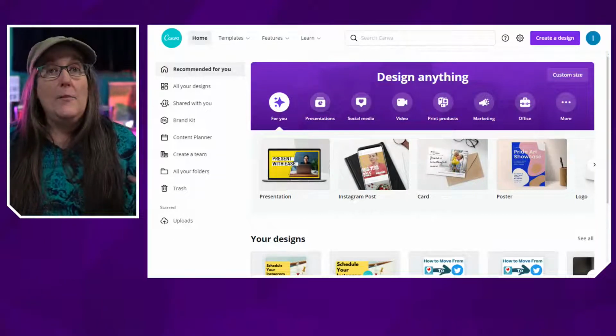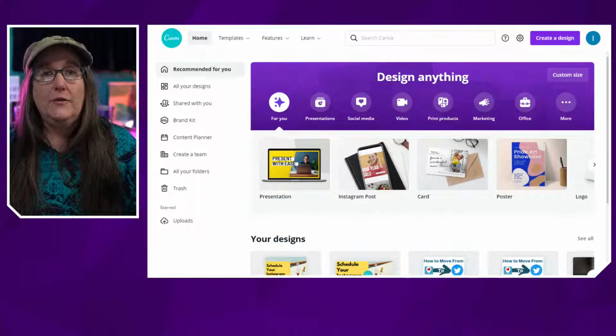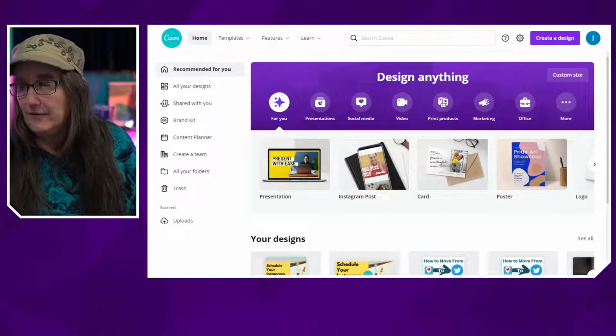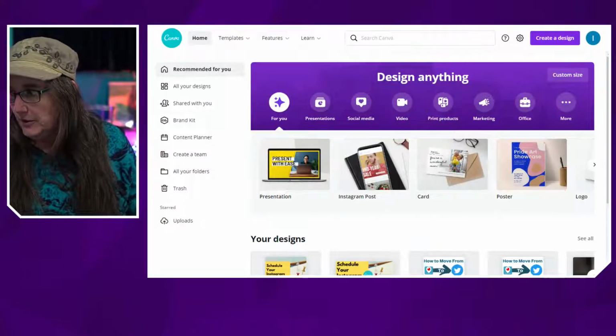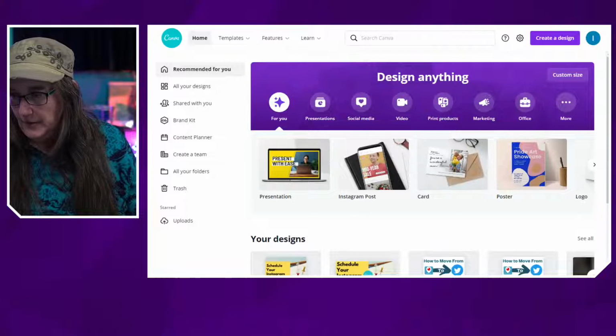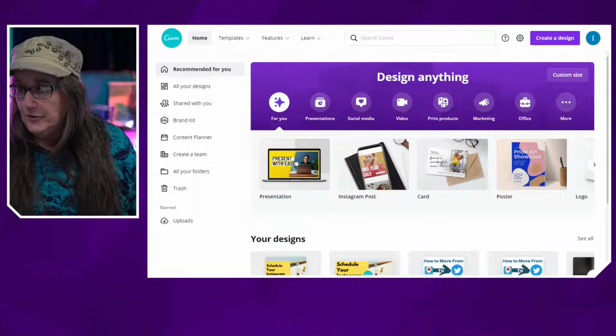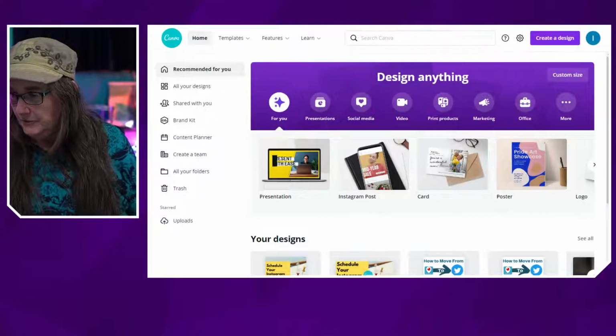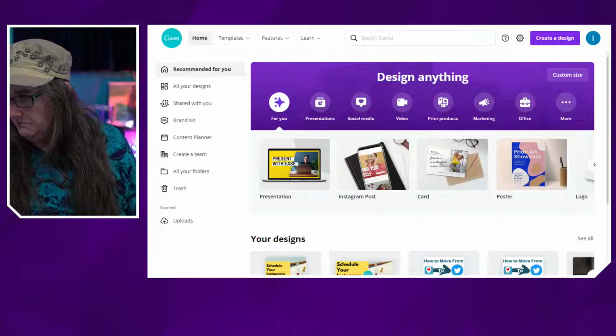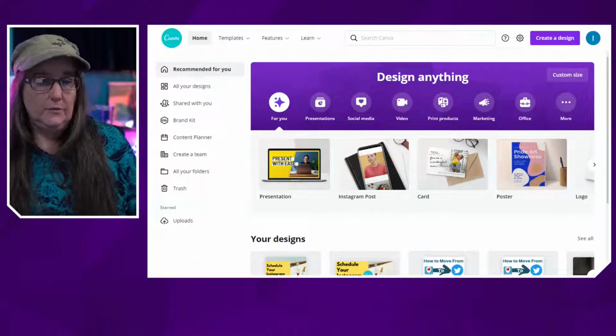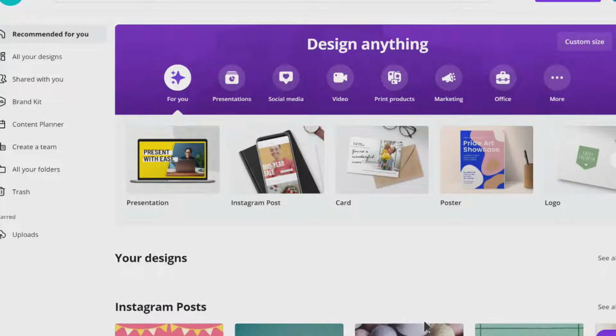So, I am going to show it to you in the browser version, but it is exactly the same in the desktop version. And if you are curious, I can even show you that. In one second, I'll start it up. There's precious little difference between the two. It's just that sometimes we like working on a native app. So here we go. This is Canva.